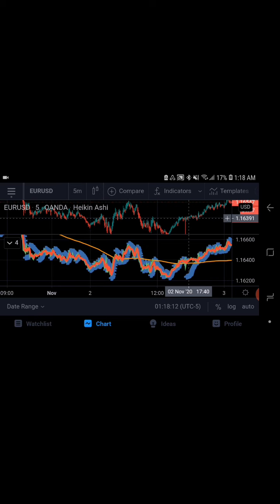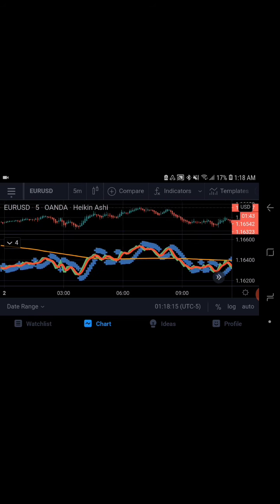You see how price is in an upward motion? You can clearly see that the candles are green and it's in an upward motion. They also followed the cross, also followed the parabolic SNR, and we got a cross. Look, come down here, we got a cross. Parabolic SNR went up. That's two confirmations. Also with the Heikin Ashi makes three.